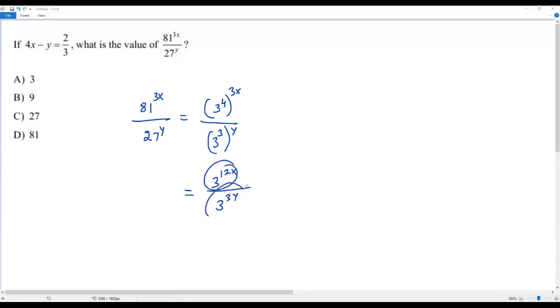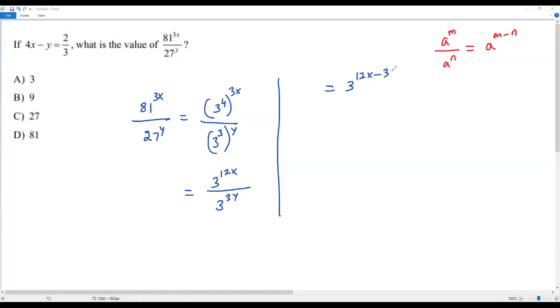Here we divide two terms with the same base, 3. Whenever we divide two terms with the same base, we can take the base once and subtract the exponents using the quotient rule of exponents. Let me write the quotient rule of exponents, that is, a to the mth power divided by a to the nth power. Here we divide two terms with the same base a. Let's take the base once and subtract the exponents, then I'm getting m minus n. Now we can use this quotient rule here for this one. Then let me take this base 3 once and subtract the two exponents, then I'm getting 12x minus 3y.